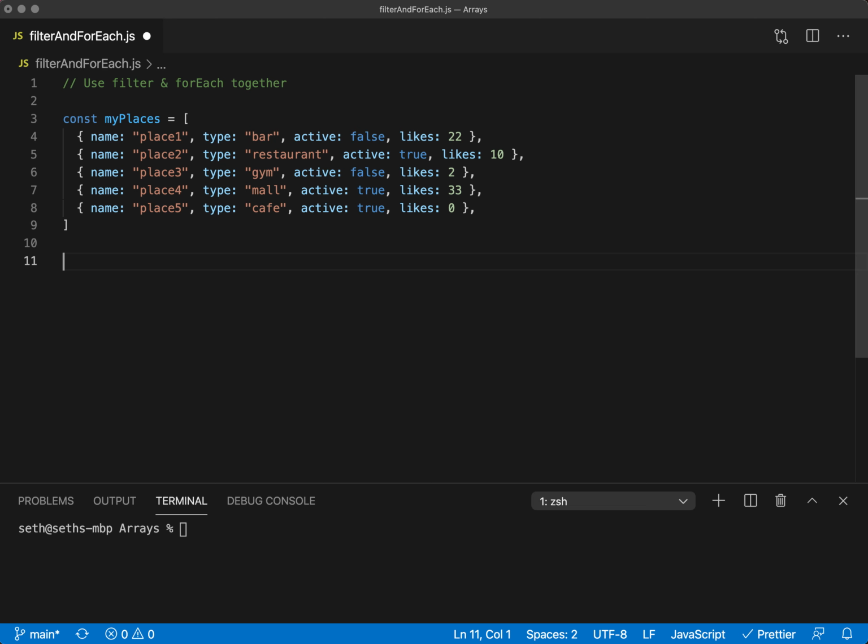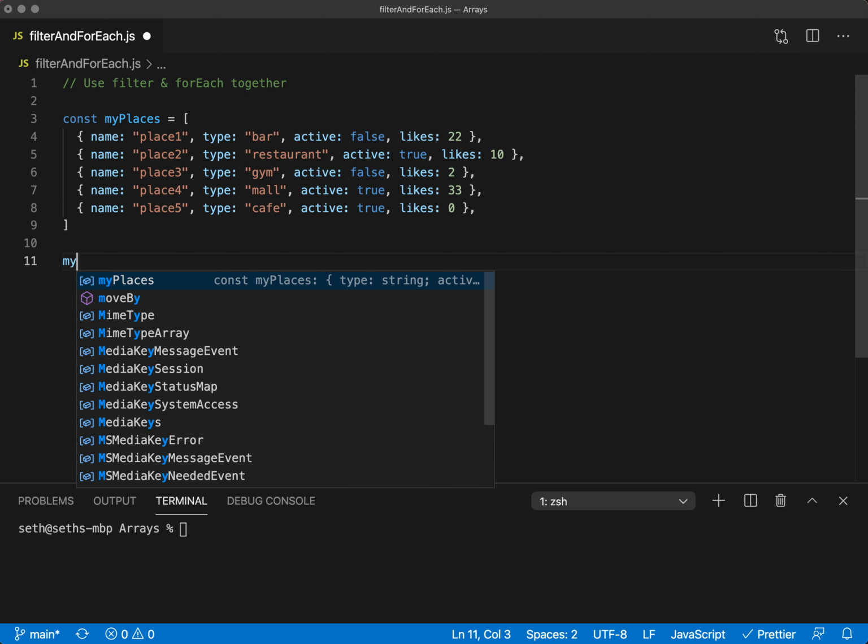So at least this is the exact thing I was working on this morning in one of my production apps. So what I'm going to show here is, say we have a situation where we're pulling the myPlaces array from the database, and it is a collection of objects. But what we want to show the user is only active places that have more than 0 likes, for example. So what we're going to see is that should eliminate 3 of the 5 places, I believe.